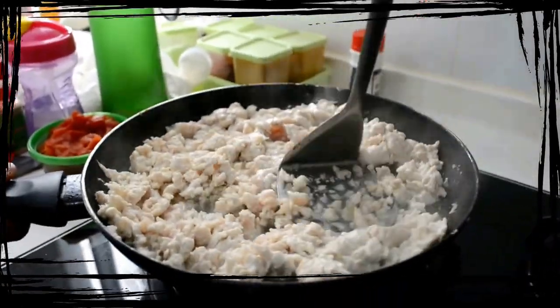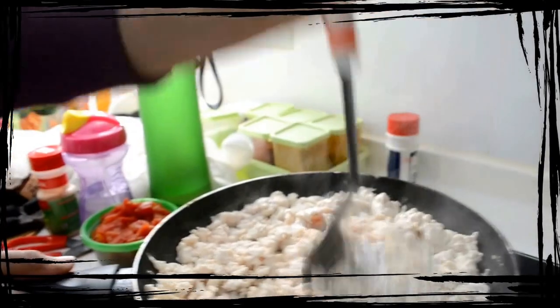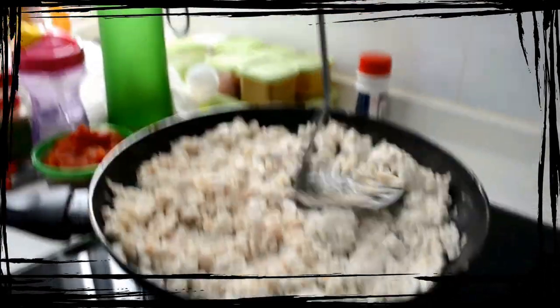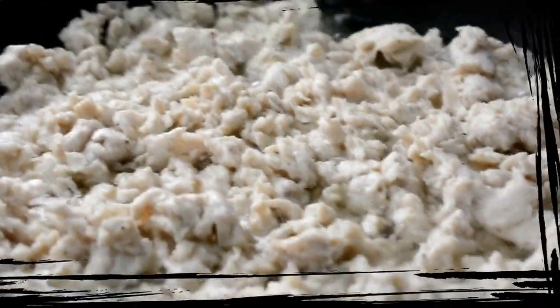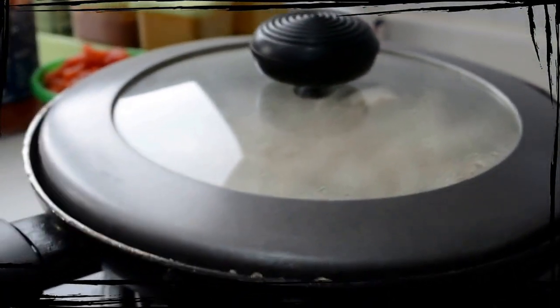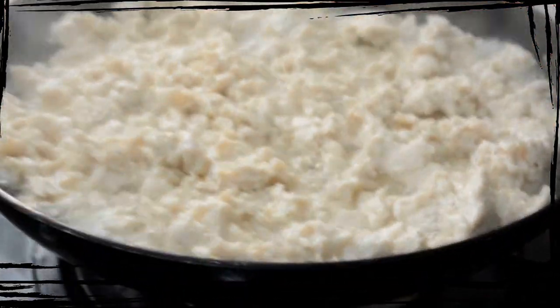So the flame should always be between medium to low. After your meat has been minced and it looks separate, cover it again. We're just gonna cover it again for another 2 to 3 minutes. Okay, coming back to the minced meat.